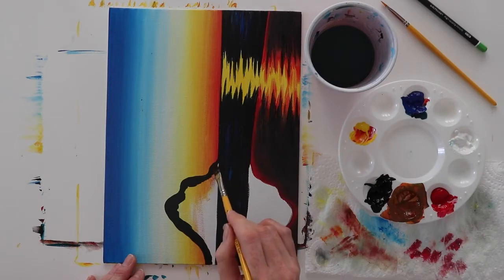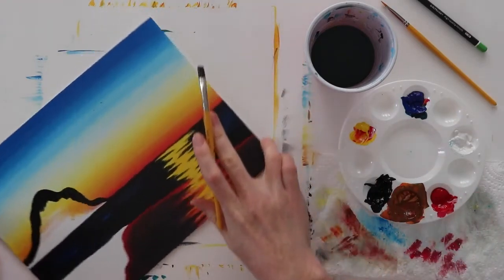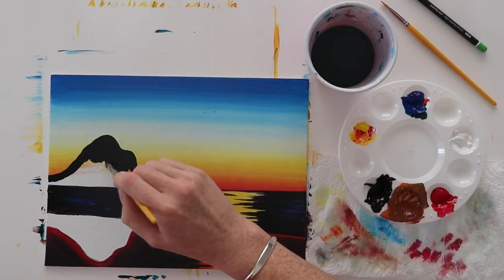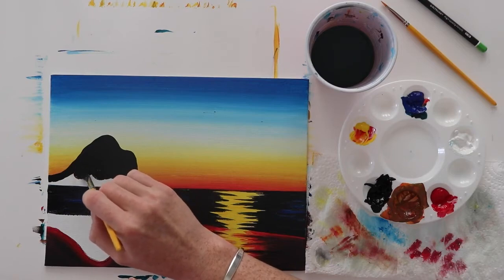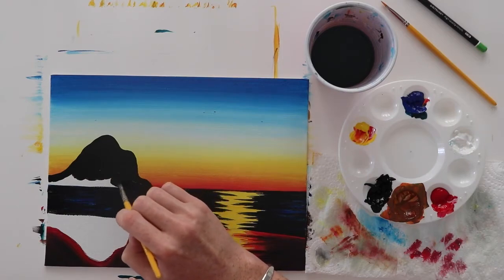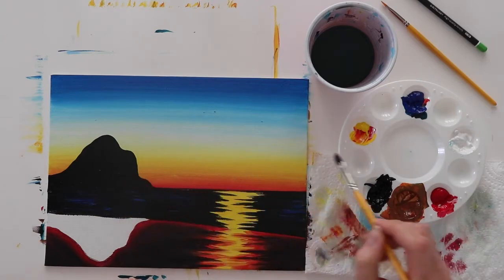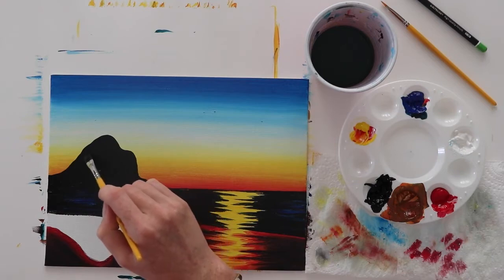So do it nice and slowly so that you can really work on that black and make it nice and inky. And then once we've done that, I'm just going to fill it in. Flip it up the right way again. There we go. I'm just filling in that rock with black. Keep it nice and thick. So you may even want to do two coats of black, leave this one to dry and do another one.